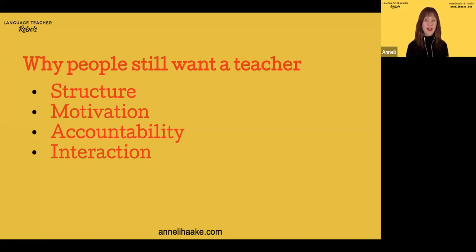What they definitely don't want is to spend hours and hours piecing together their own language course with bits from YouTube, bits from Facebook, bits from Instagram, bits from Duolingo, etc. They definitely don't want that. So in today's society, we are often time poor and we crave transformation.